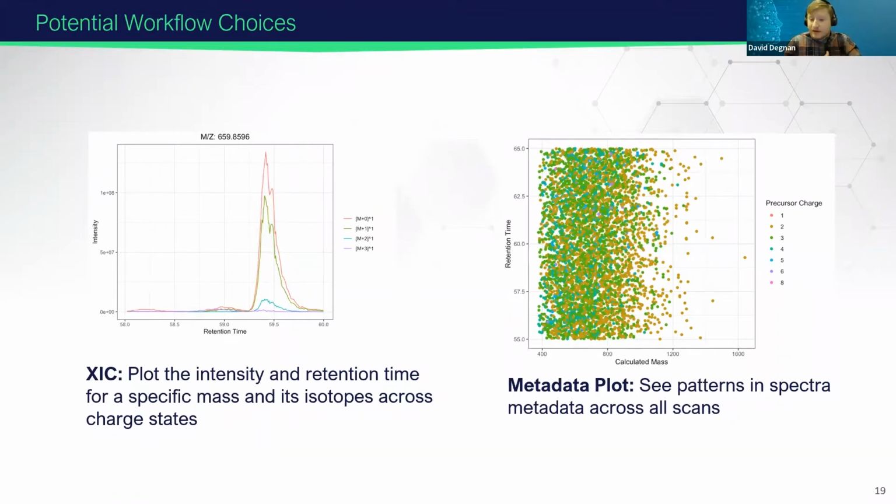There's also lots of other workflow choices in there, including the ability to look at extracted ion chromatograms, where you take your targeted mass and across the entire file, across all of the spectra, you pull the retention times and the intensities, and plot those against each other with each of the families indicated here. If you just want to look at the metadata from a file and you don't have any ID data, but you're just interested in looking at what's in your file, you have the ability to plot several different combinations of those variables against each other with labels.